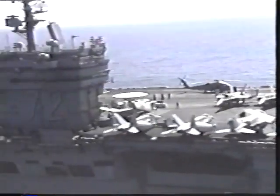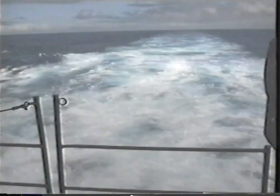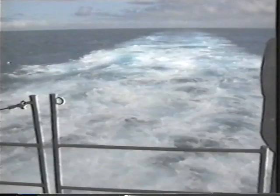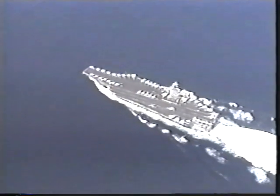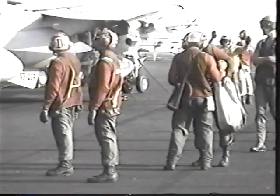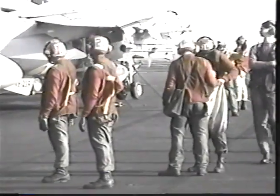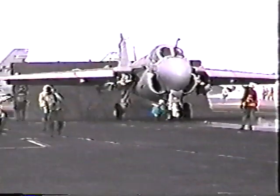Abraham Lincoln doesn't slice through the water at speeds this fast by conventional means. It uses two nuclear reactors to turn the 21-foot-tall propellers, each weighing over 11 tons. The hardware is striking. But what is truly impressive about Abraham Lincoln is her crew. The Abraham Lincoln Carrier Air Wing 11 team add up to almost 6,000 motivated sailors and Marines, all living with an airport right above their heads.